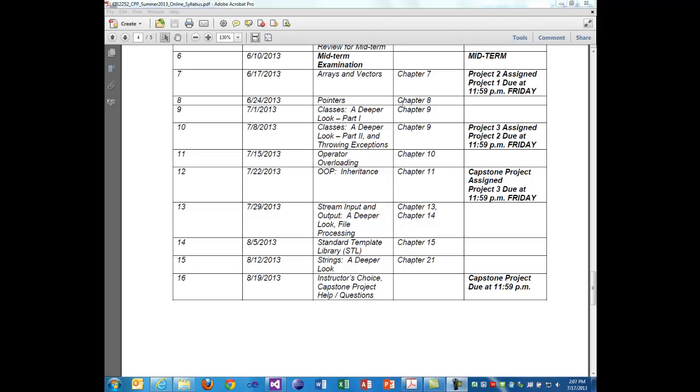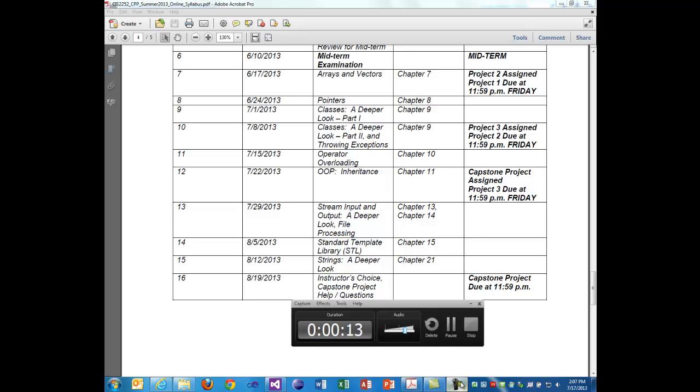We're going to be talking about inheritance today and a couple other topics near the end. And then we'll be going over our capstone project, which is going to be due at the end of the semester, essentially. So first thing we're going to talk about are just some topics, like an overview, some concepts behind inheritance, and then we'll get into some actual code.